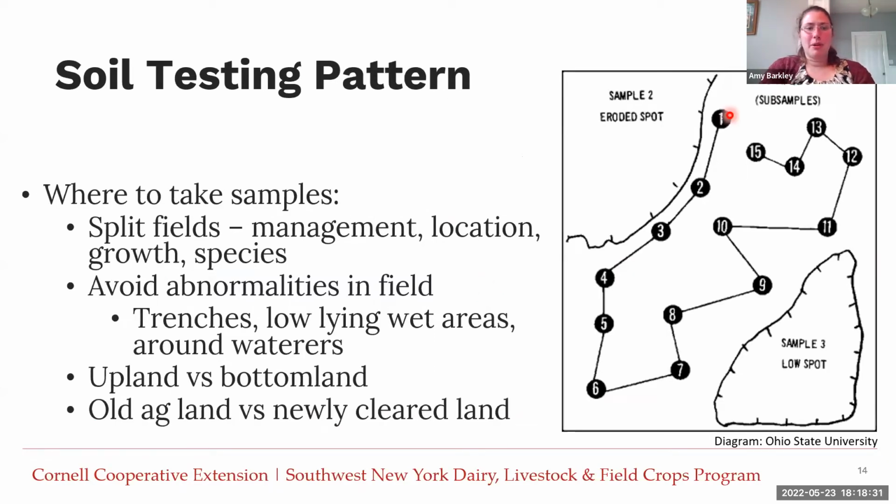So here's an example of a soil testing pattern. This is a field that has an eroded spot in the upper left. In the lower right, it has a low spot. And then it's got a general planting area in the middle. So when you're taking samples from this field, you're not going to want to sample anything that's vastly different than the rest of the field.